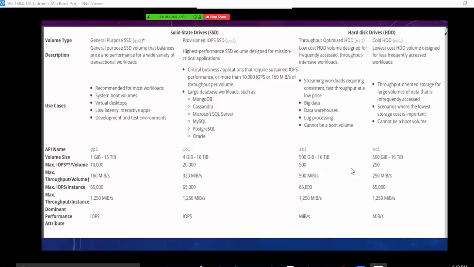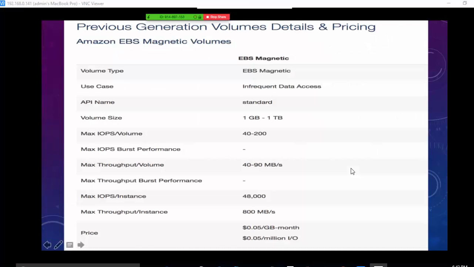So in those cases you can use this low cost HDD volume. Okay, so that you can take care. One of the options they are calling magnetic volumes. That is the older, previous generation volume type.